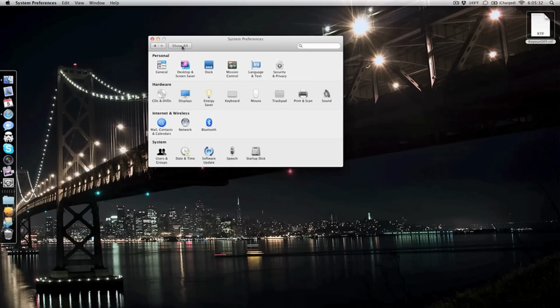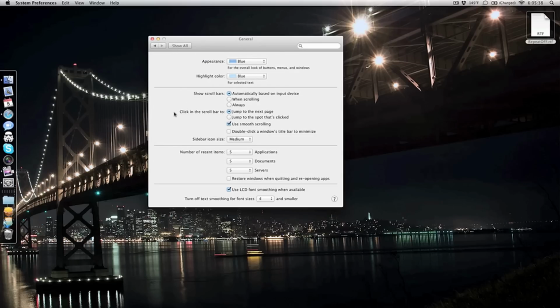Another thing is restoring windows. A lot of people do not like this. I personally don't like it, because when I'm working on something and I close it, I meant to close it. I don't want it open again. I don't want to see it again. For example, using Pages, if I want to type something, I'm done with that. When I close it, I don't want to see it again. But I could see why people do like it.